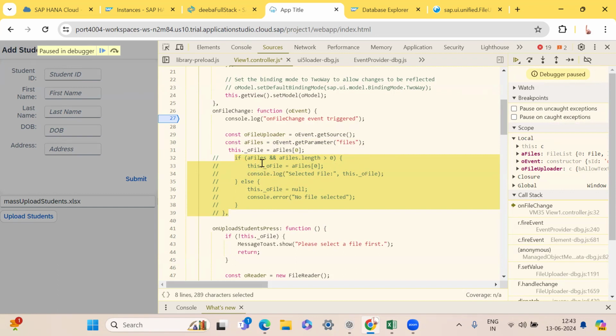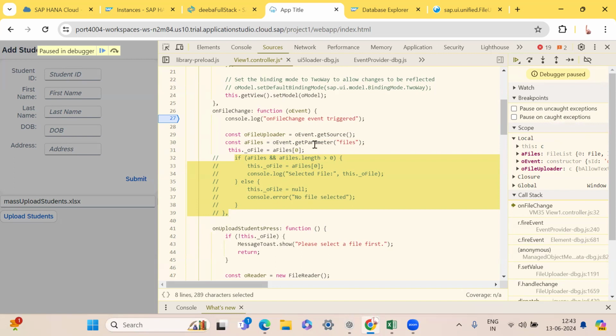Actually, it's just checking the file length. If you've got more than one file, then it will go on that way. Otherwise, if you have got no file, then it will give an error. If you have got more files, you're going to put an i instead of a 0. But we know that we have just uploaded one file.